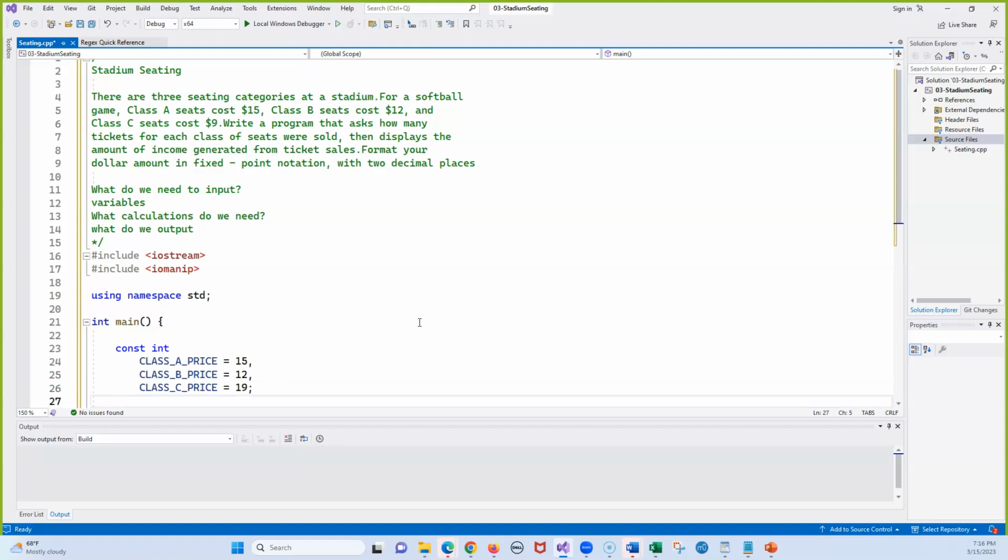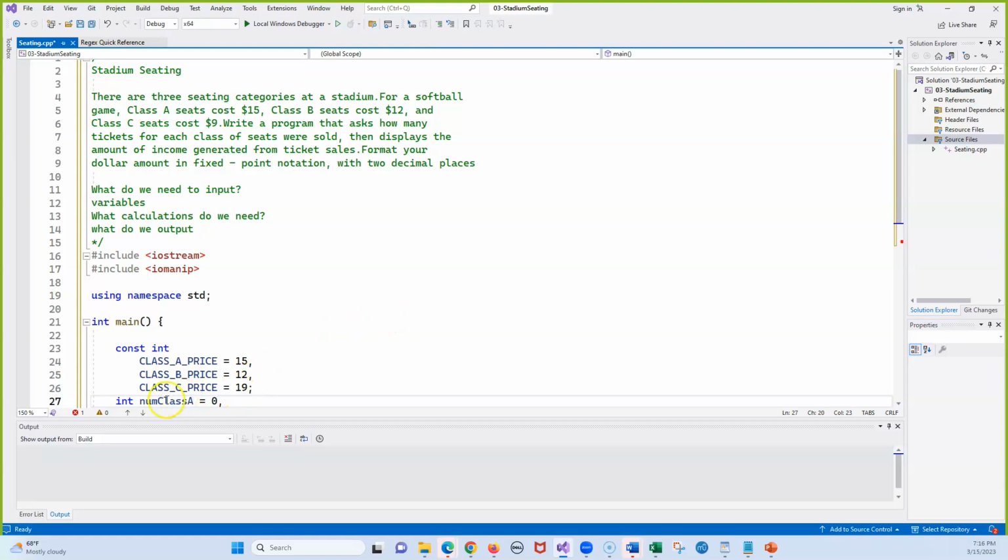So we're going to do integer again, and these are going to be regular variables. I'll just call it num, we can call it seats Class A. So let's just do Class A equals 0.